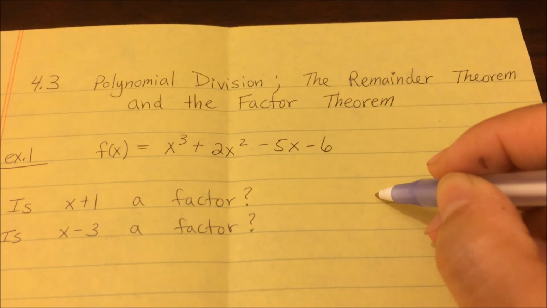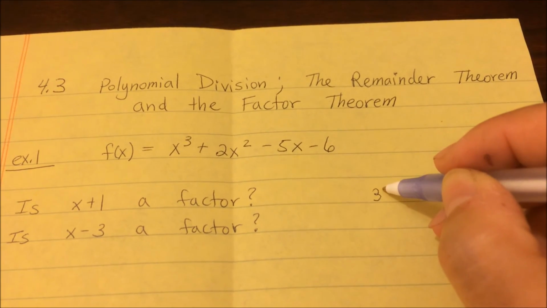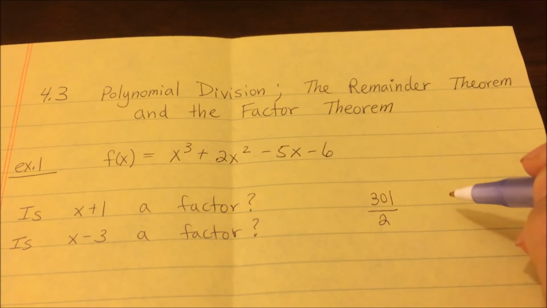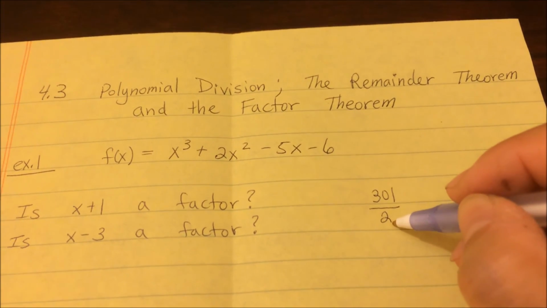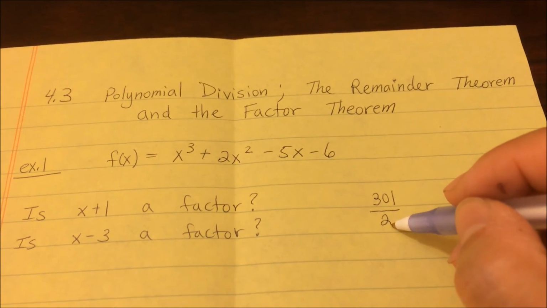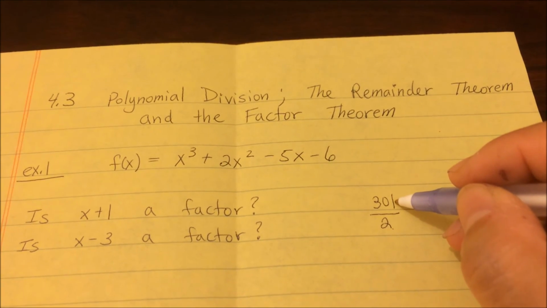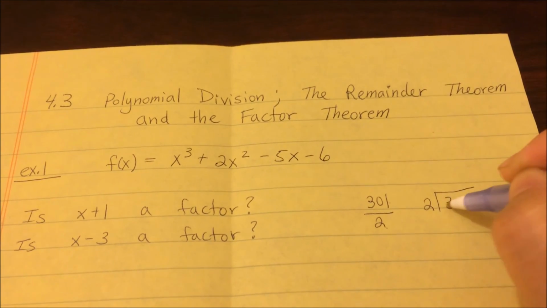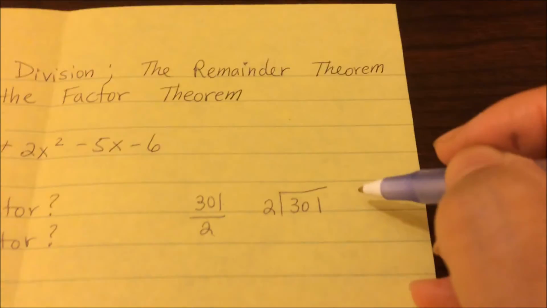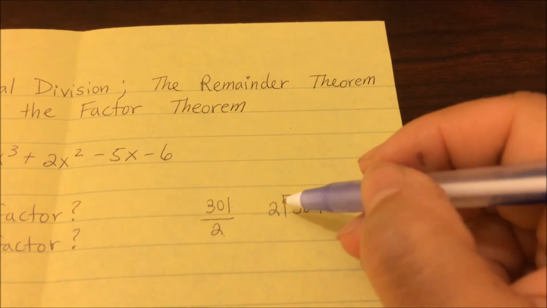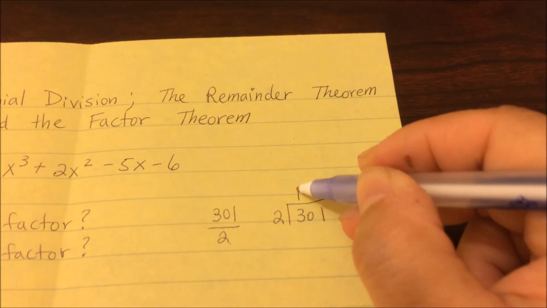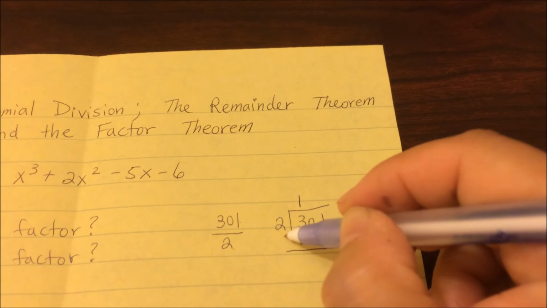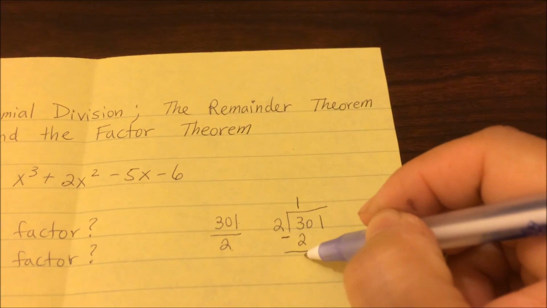When we did long division in 4th grade, it was something like 301 divided by something easy like 2, right? And we had to put it into long division. The 2 is what we call the divisor, and the 301 is the dividend. We put the 2 on the outside and the 301 on the inside, and we do the long division. So we say 2 goes into 3 how many times? 1 time, right? So you put in 1, and the operation is a minus out here. 3 minus 2 gives you 1.